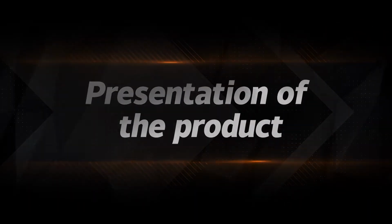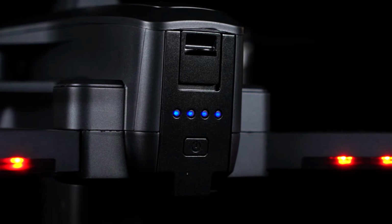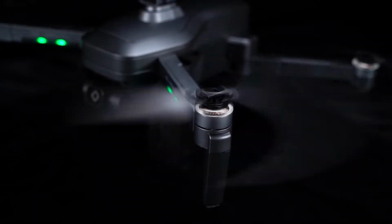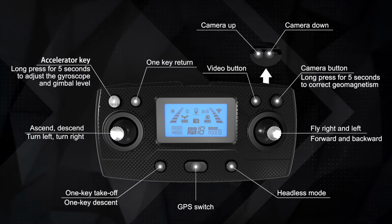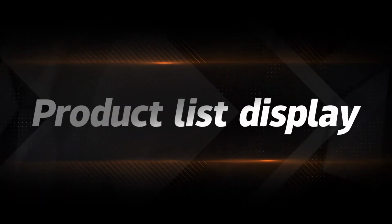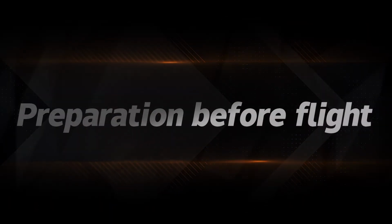Presentation of the product. Product lift display. Preparation before flight.